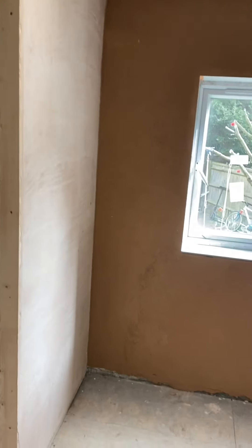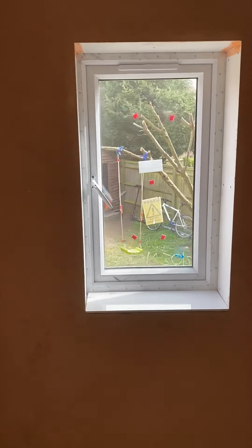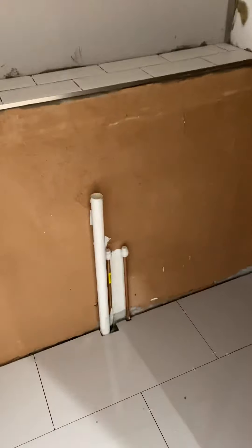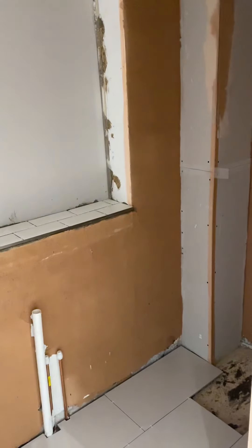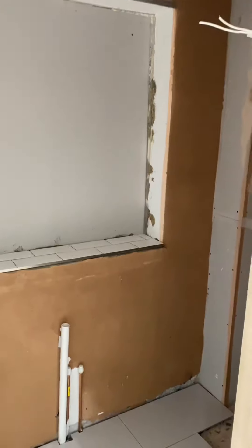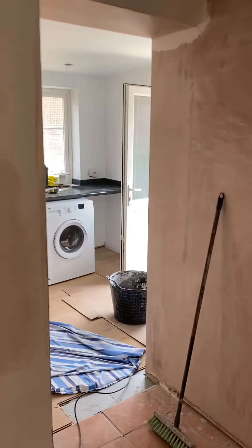Hi guys, that's how we're getting on so far. We put a new window up because the window obviously wasn't there, so we chased it for the window. There will be a toilet and basin, and some shelves. We've got to plaster this. The cost of this — it's not a bathroom, let's call it a toilet room, there's no shower — is £1500, plus materials. There was the original window here which we blocked off and we built this extension here.